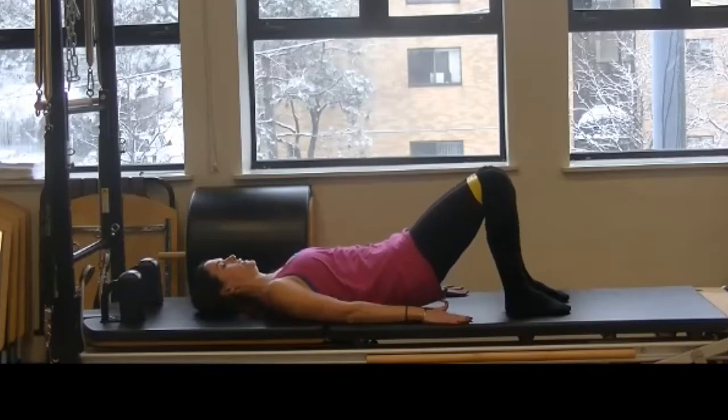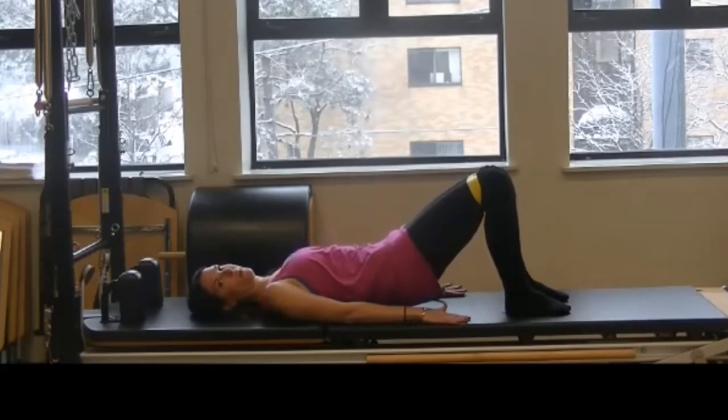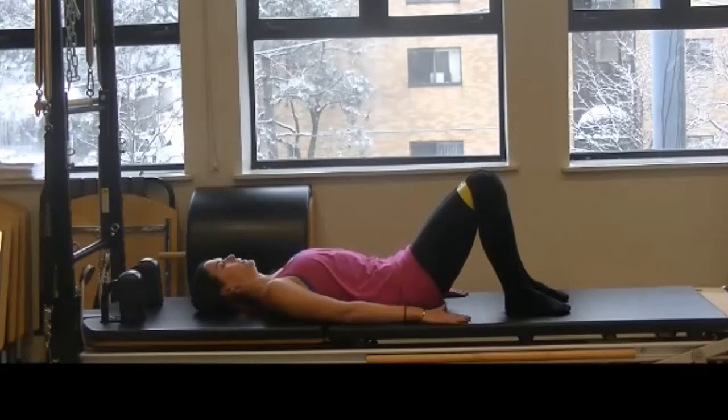Roll through an imprint, squeeze your glutes. Inhale at the top and exhale, roll back down. Last one.